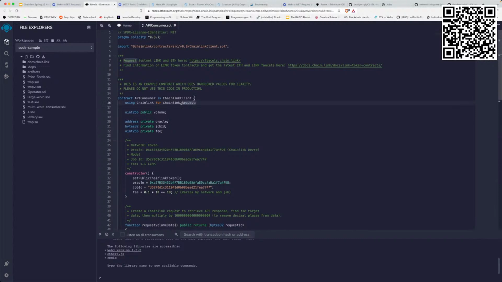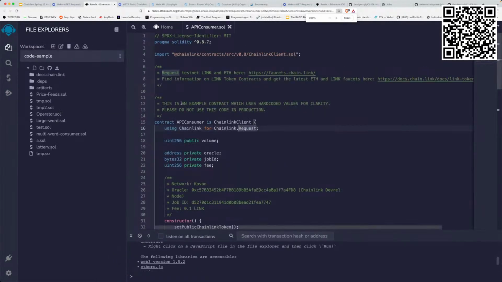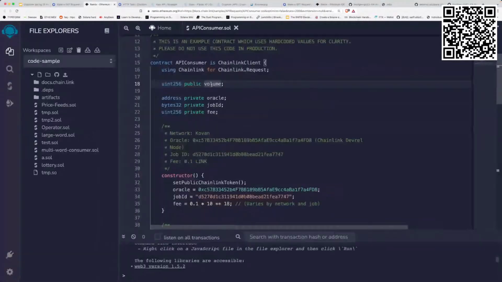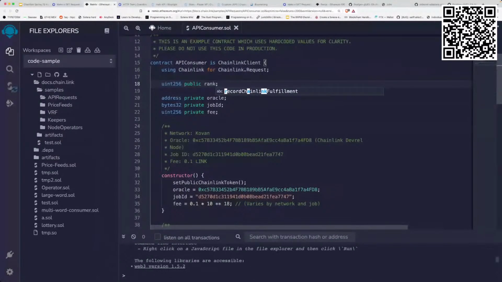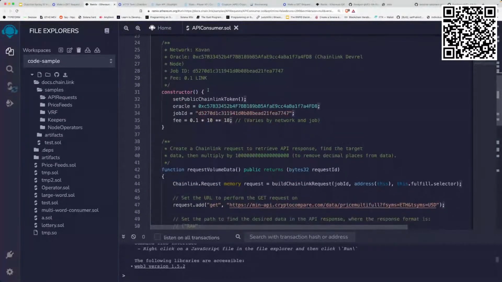So API consumer, I'll make this a bit bigger so everyone can see. Cool, so the first thing we're going to do is change some of these variables because we're dealing with player rankings and not volume. So I'm going to change that to rank. I'm going to change this function name to request ranking.